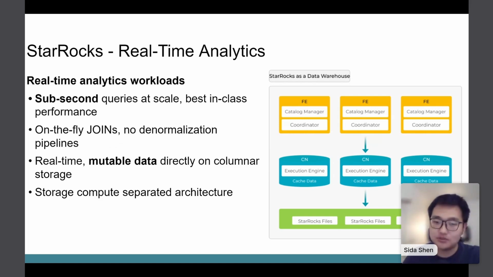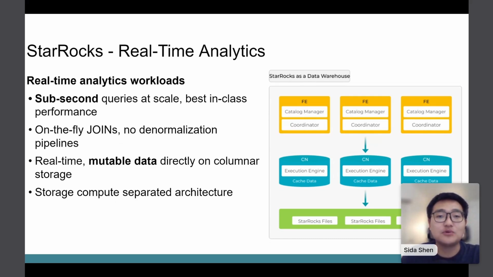And local disk is only used for cache to accelerate those queries. And by doing that, you're able to basically scale with your workload, right? Because you can evict any of the compute nodes at any time you want without actually losing data. You only lose cache. And we don't really care about cache as well, right?